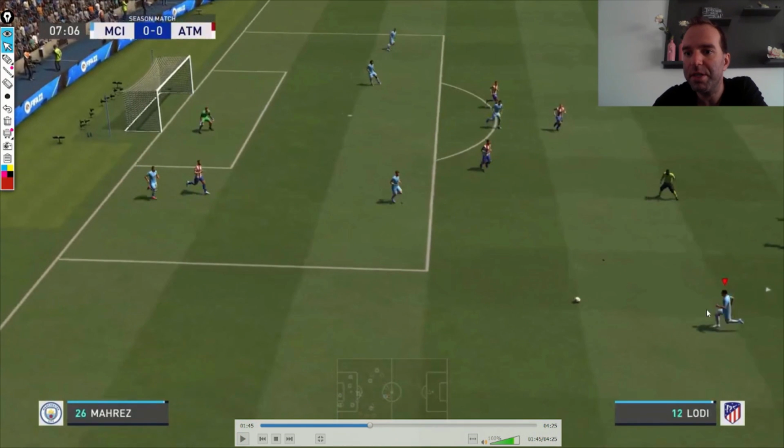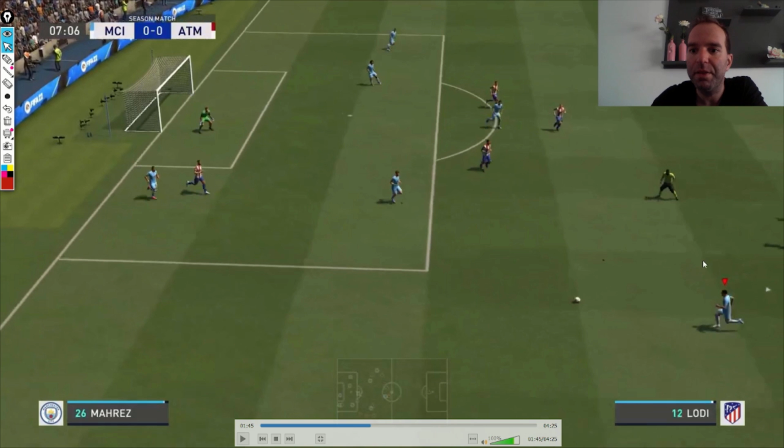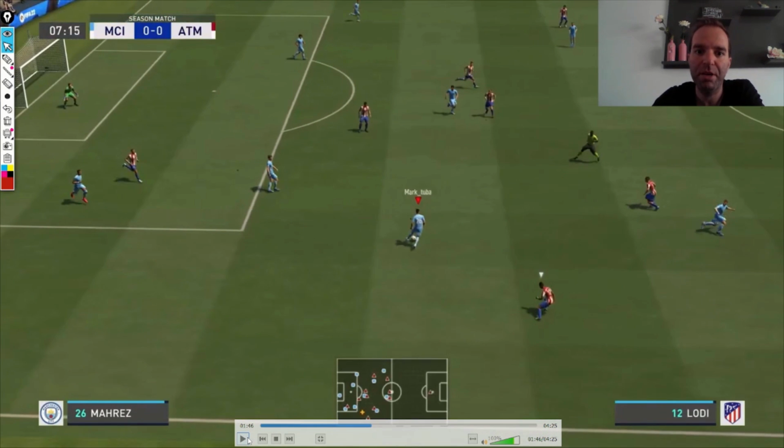But then look at this, Mahrez is coming into the ball. If you would have him on get in behind, then normally he wouldn't do this. So then there is a really wide gap here and you are not able to pass the ball. So that's a bit of a benefit of having him unbalanced.